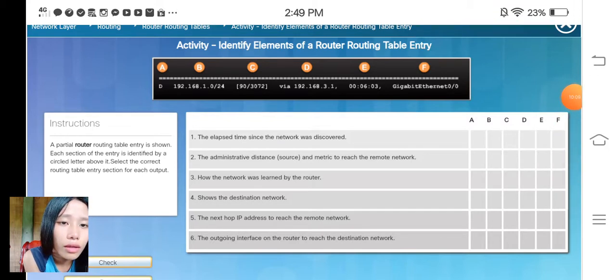For the first one, the elapsed time since the network was discovered.